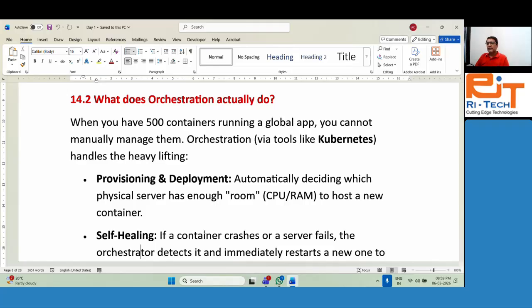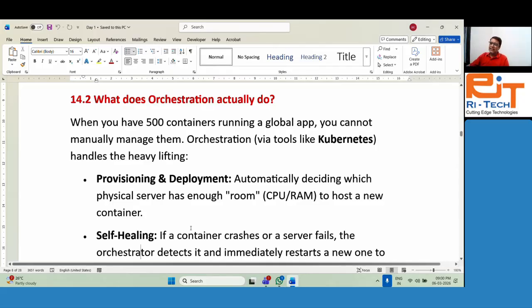And for orchestration, we can use tools like Kubernetes. They will handle the heavy lifting: provisioning and deployment, automatically deciding which physical server has enough room to host a new container. So it will provision the resources as per the availability on the server, and it will deploy the containers.